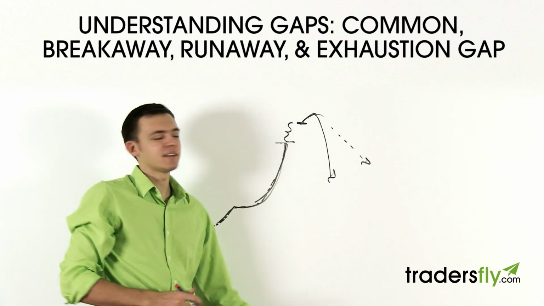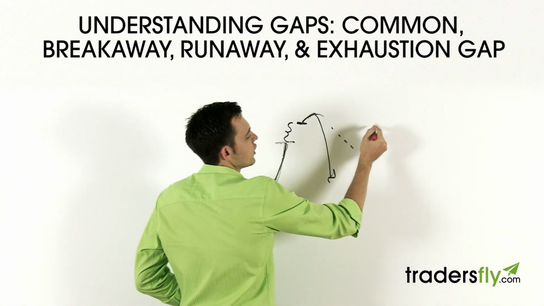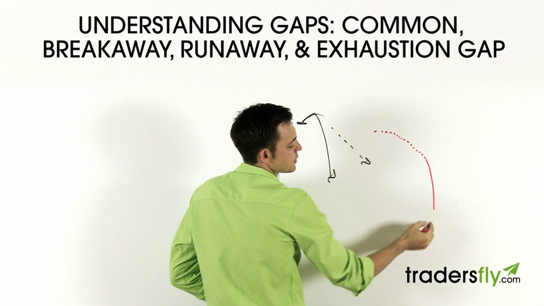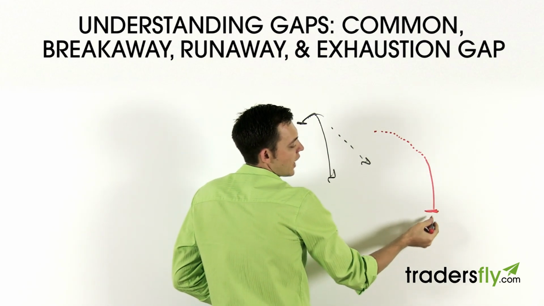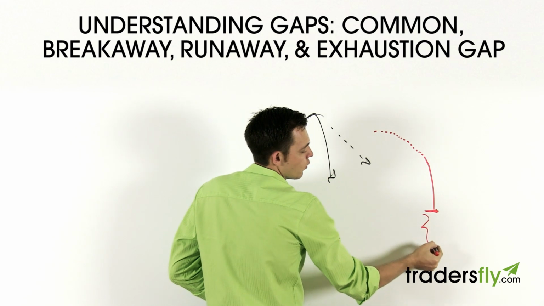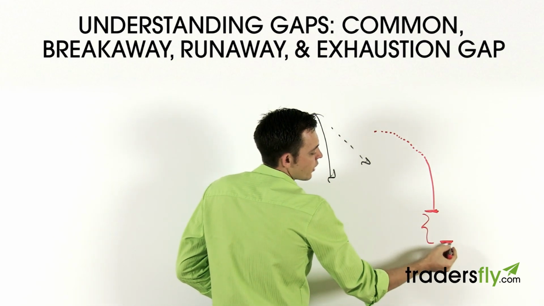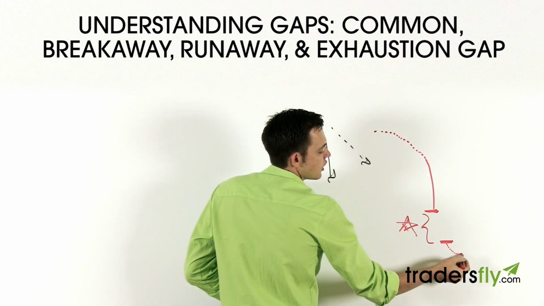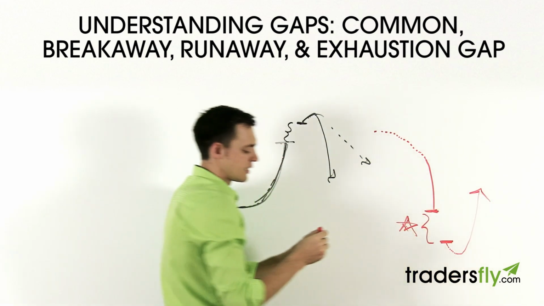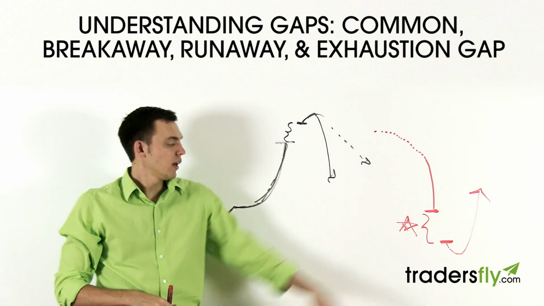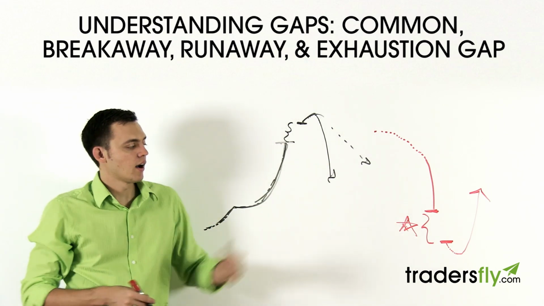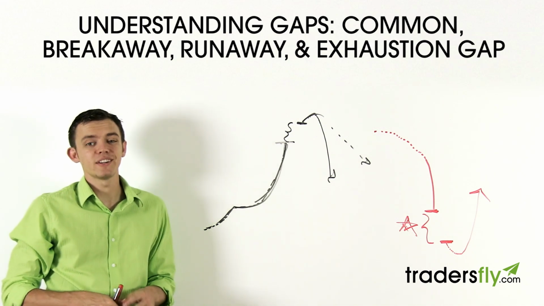And they can happen to the downside as well. So if you're going to the downside and you're doing a healthy decline and then all of a sudden it drops, then you have another section where there's a gap right here. This would be my gap. And then again, it goes decline and then it'll shoot back up because prices are just way too low. And the same sentiment happens just in reverse for the exhaustion gap on the downside.